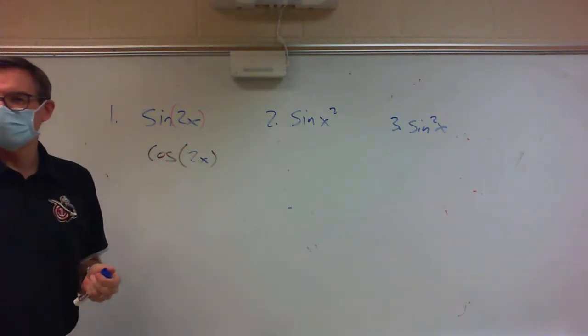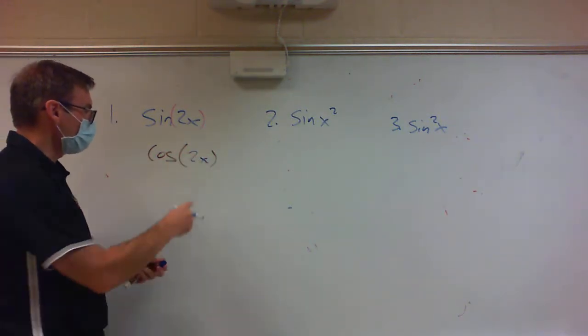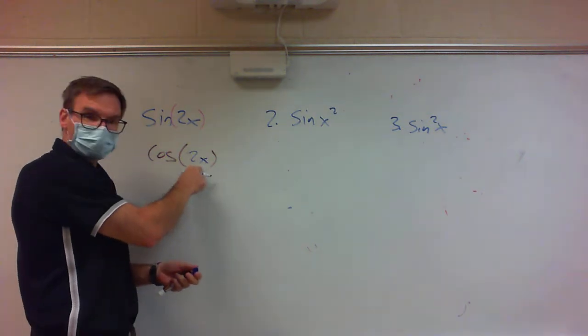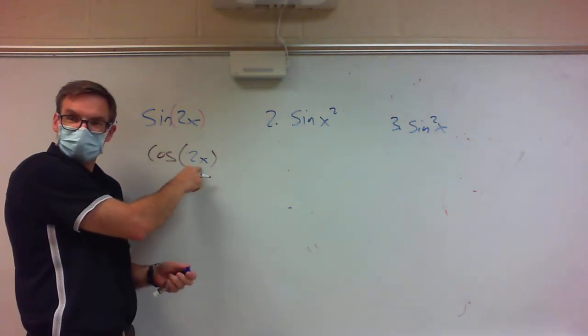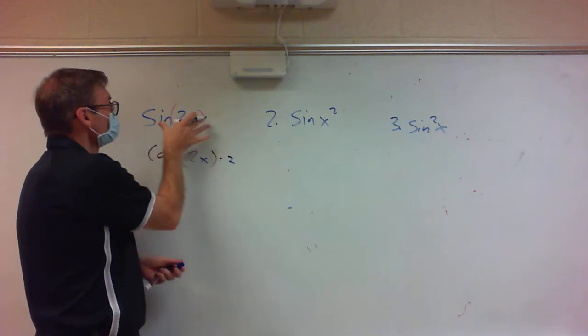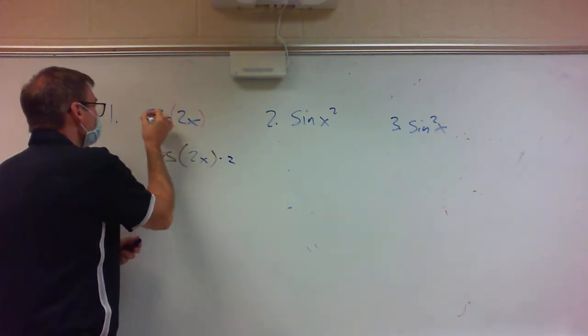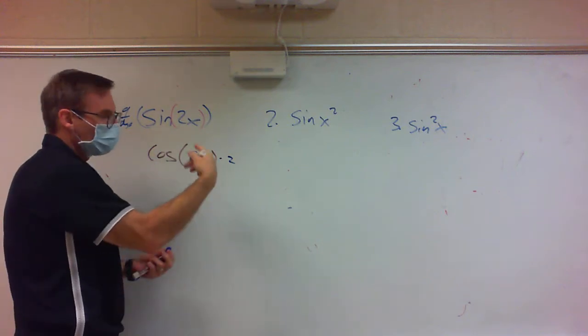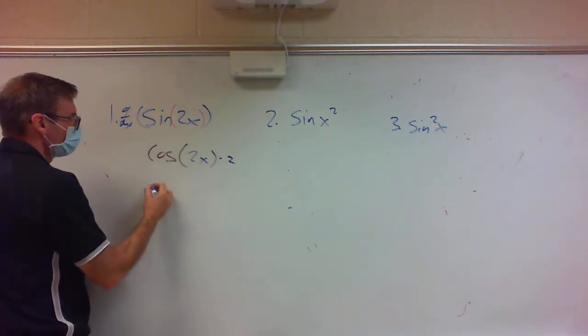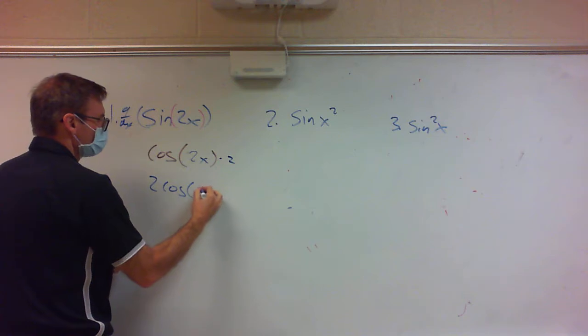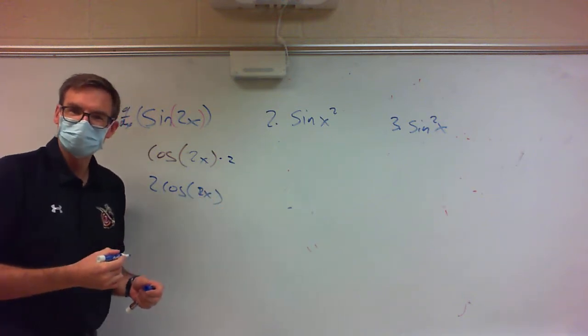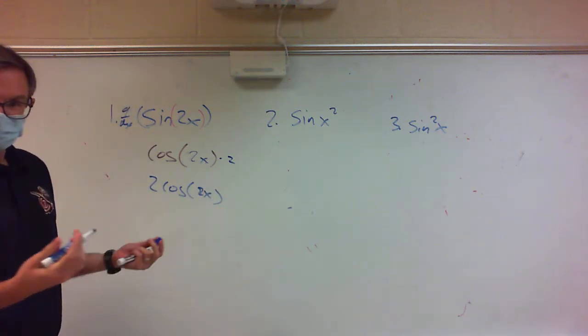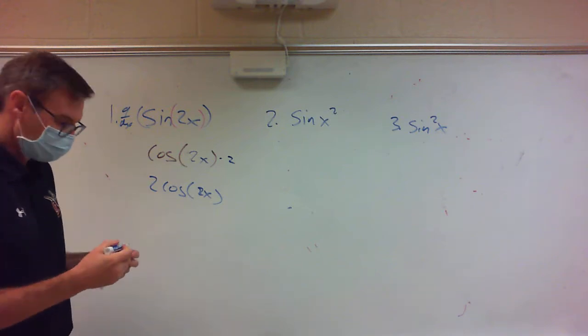But I said the word stuff, didn't I? And since I said the word stuff, I have to take the derivative of this. What's the derivative of the 2x? Just 2. And so the derivative of this thing is this. Of course, if you look at the answer in the back of the book, they're going to say it's 2 cosine of 2x. We okay with that?